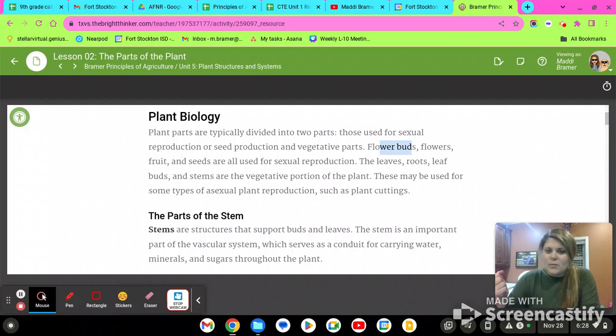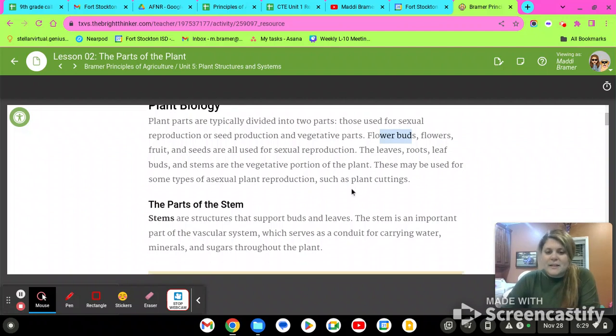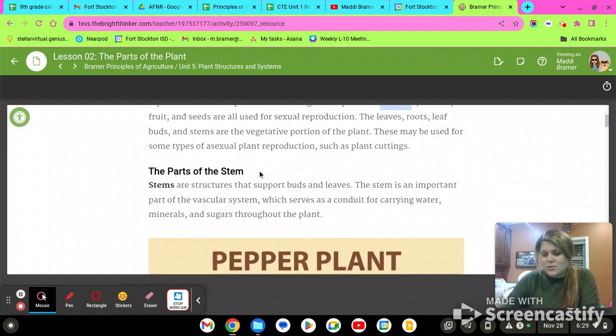A good example would be succulents. So these are like in the cacti family, plants that really are low maintenance and low water. So you can take just a piece of that plant and put it in the ground and it will grow. A good example of this is I have a cactus that fell off of a pot and landed in my driveway of rock, and it is thriving. Okay, just from that one piece falling, and I never picked it up. So that is an example of asexual plant reproduction.